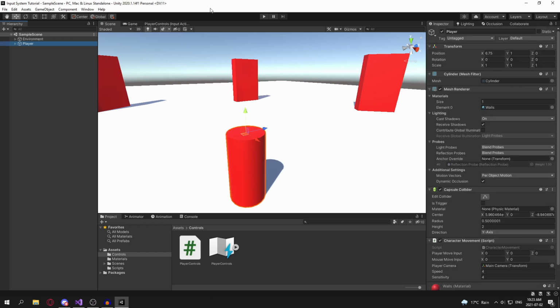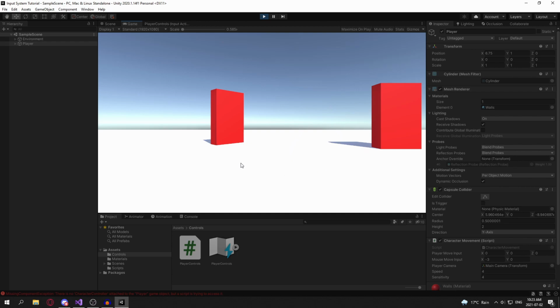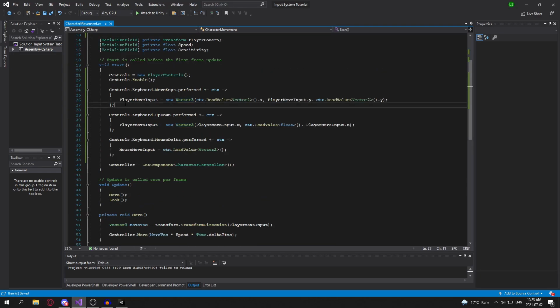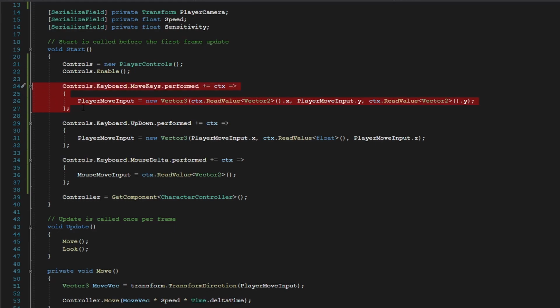and we hit play. You'll notice you can see our mouse move input is changing as we move our mouse, and whenever we press W, D, you can see our XZ change. If we press space, left shift, it all changes. Now you can see that it's kind of staying on our player move input, and that's because we need to subscribe a method for when we set it to canceled, or whenever we stop pressing it.